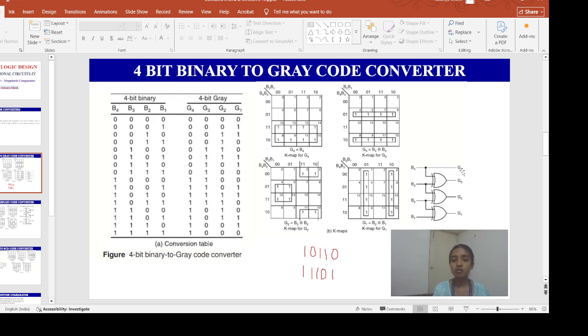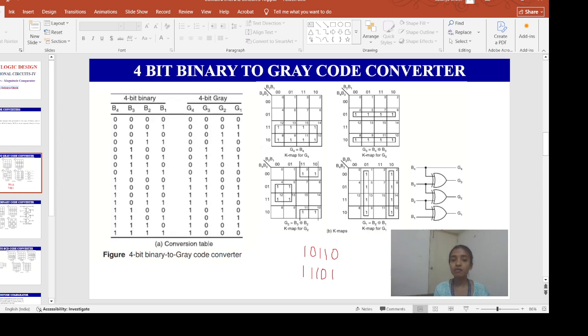G3 is B4 XOR B3, so between B4 and B3 we put an XOR gate. G2 is XOR between B3 and B2, so we put an XOR gate between them. For G1 we have XOR between B2 and B1, so we put an XOR gate between B2 and B1. This is my final logic diagram.